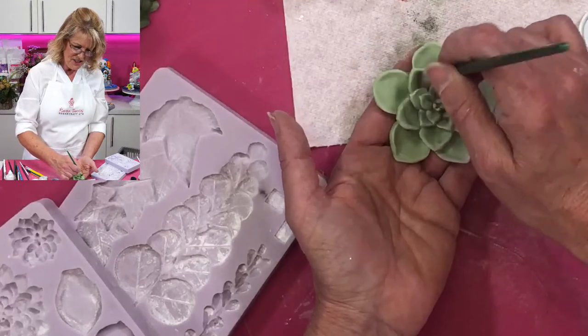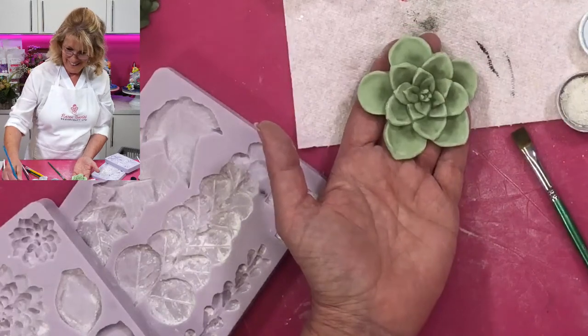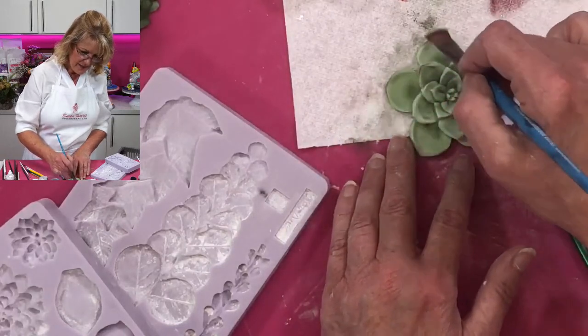There we go. So that just gives it a bit more depth. Yeah, fishing okay. Stuff for men as well. And then I'm going on to the plum truffle again, just to do the edge of the petals.